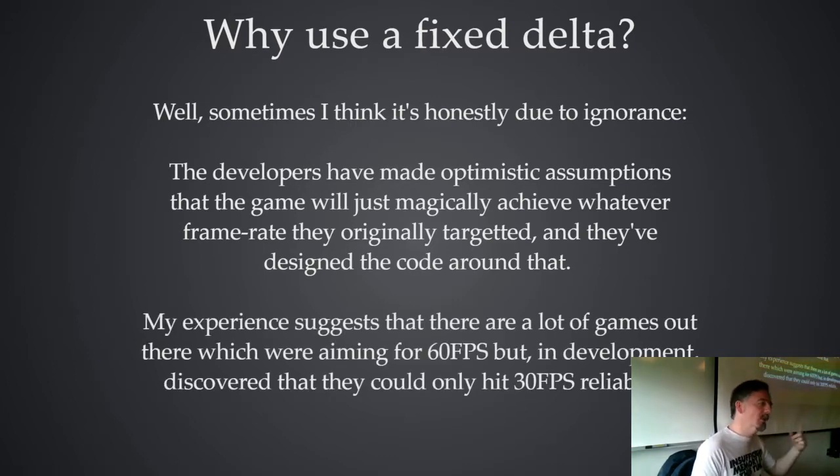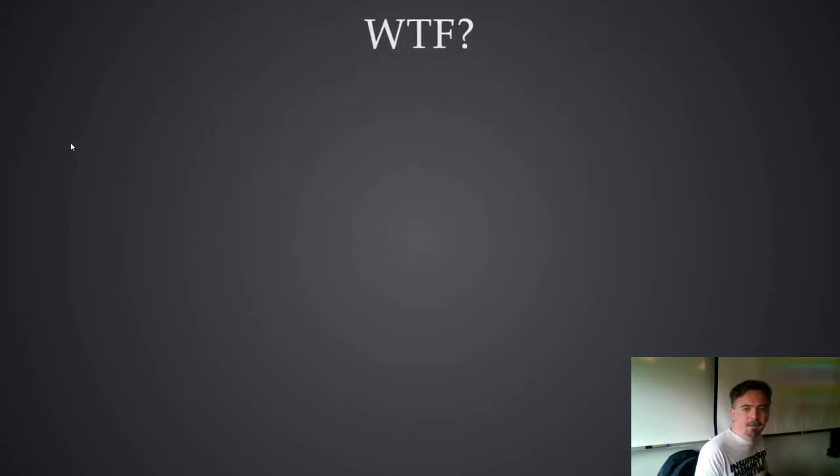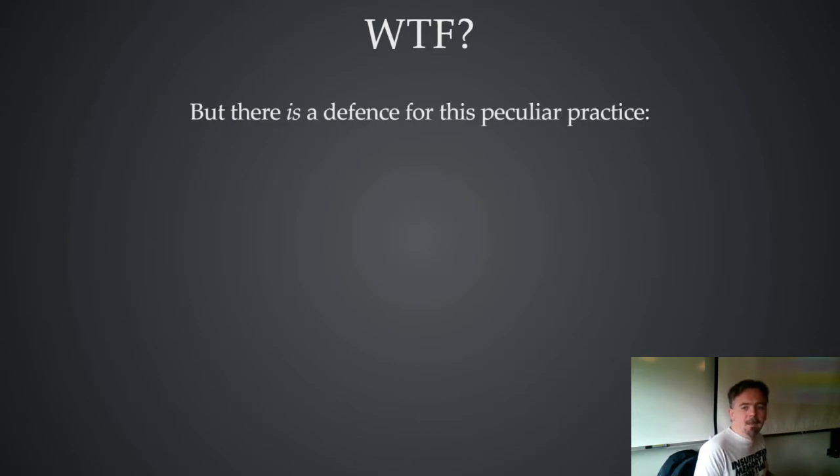And I've seen this happen. I've seen games that were developed hoping to be 60 FPS, and then it gets to the point where, no, we can't quite make it. We're going to have to drop to 30, and a lot of rework has to get done to compensate. All the velocities of things have to get changed. And it's a painful process and not one you want to go through. Yeah, and if you don't have the delta T thing, then you have to do a lot of ugly work to fix everything, which is a mistake. So that's pretty bad, but it can almost be defended in a couple of special cases.